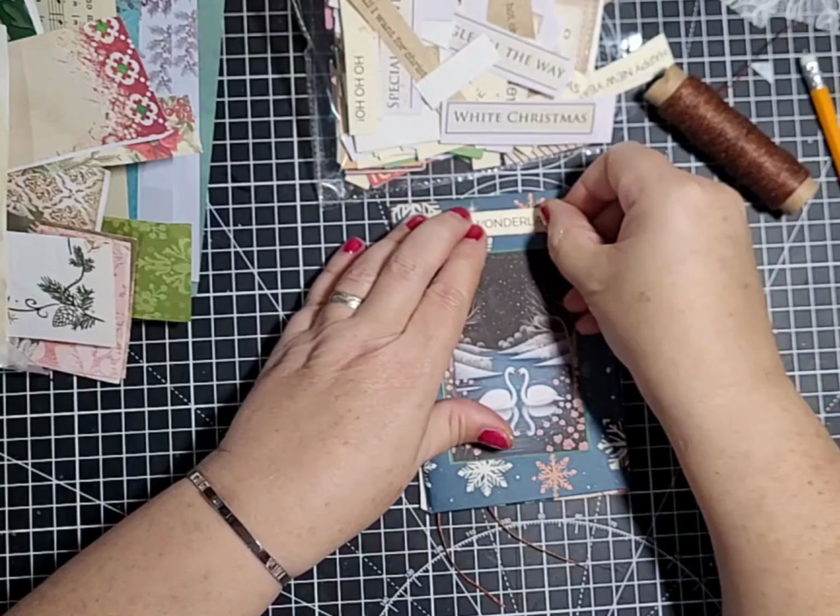Yeah, I've got some little red, just add a pop of colour. Yeah, I think I'm happy with that. I think that'll do me for now. I don't think I want to put anything else on there. So that is me done for day 11.